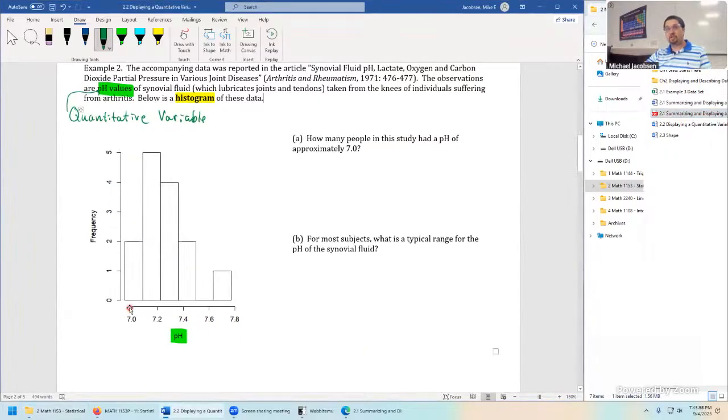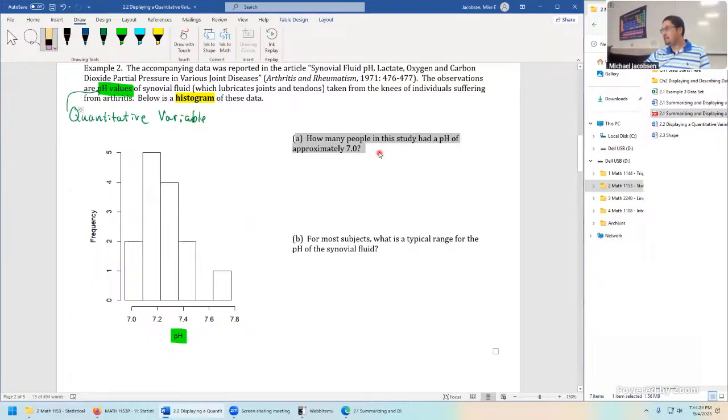And sometimes these graphs look a little bit weird. It's just kind of unfortunate that this edge right here didn't match up with any specific number. It just went 7 to 7.2, up to 7.8, a little bit off the scale here, and a little bit off the scale here going off to the left as well. Let's go into part A right away, because this is going to explain what we're really seeing on this histogram.